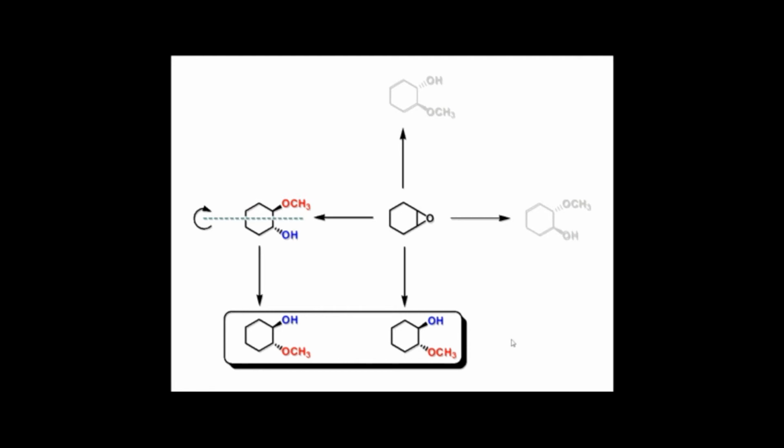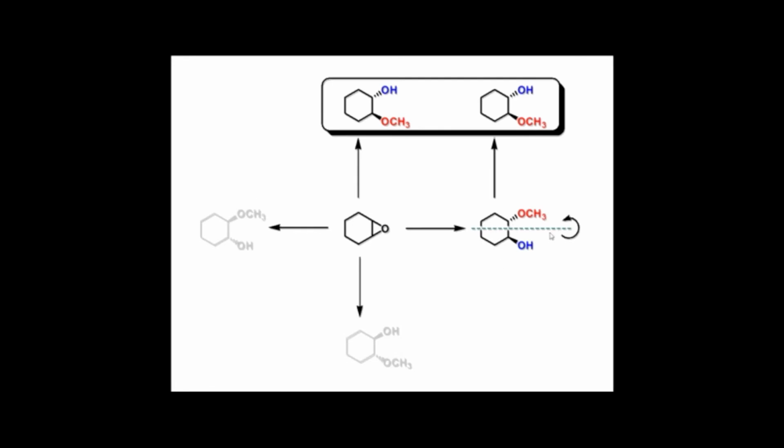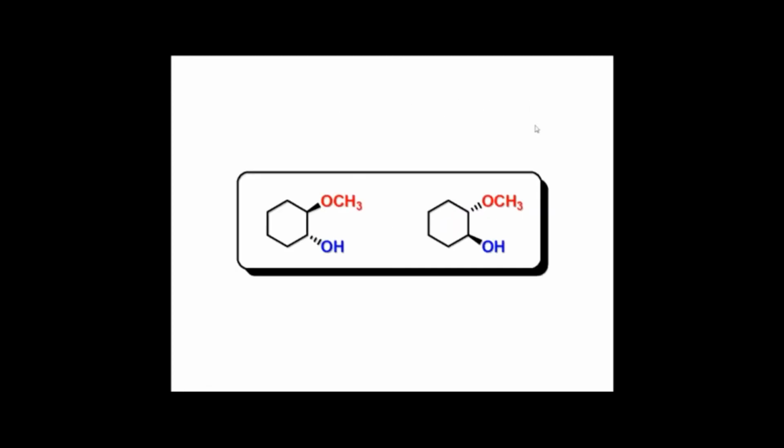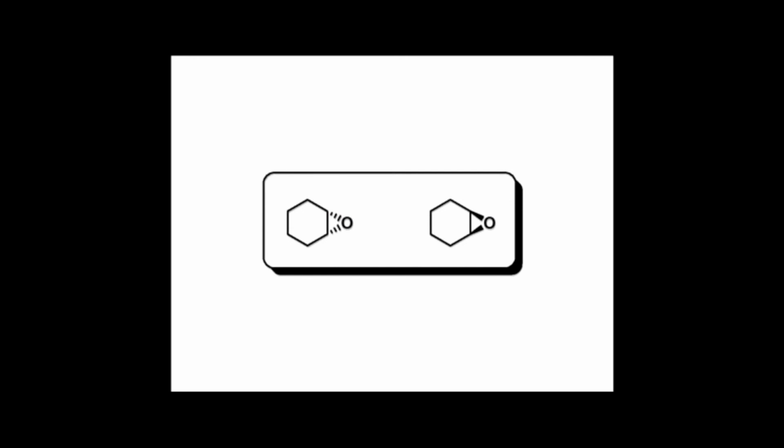And now you can see where this is going. We're going to do the same thing for this. If we rotate the methoxy where the OH is and the OH where the methoxy is, we get the same compound. So really what we're dealing with are these 2 compounds drawn here, where we have a trans stereochemical relationship. So how is it that we can get both of these? Now we actually have to go back and redefine the starting material. Rather than drawing just a straight line, we actually have 2 different epoxides. So what we have is what we can call a racemic mixture.